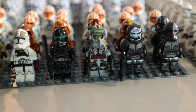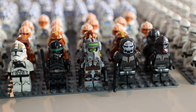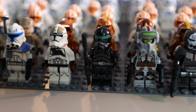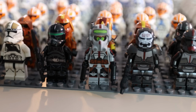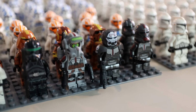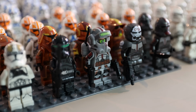Now, going down the front row here, we do have the Bad Batch. Of course, these guys are the experimental clone troopers. These are the minifigures found in the Bad Batch attack shuttle. Of course, we have Crosshair, who does actually have custom printed arms. If you guys haven't checked out my video reviewing the minifigs for you custom Bad Batch arms, I'll leave a link down below. There will be a card on your screen right now. Go check it out. Such an easy upgrade for all of the Bad Batch minifigures.